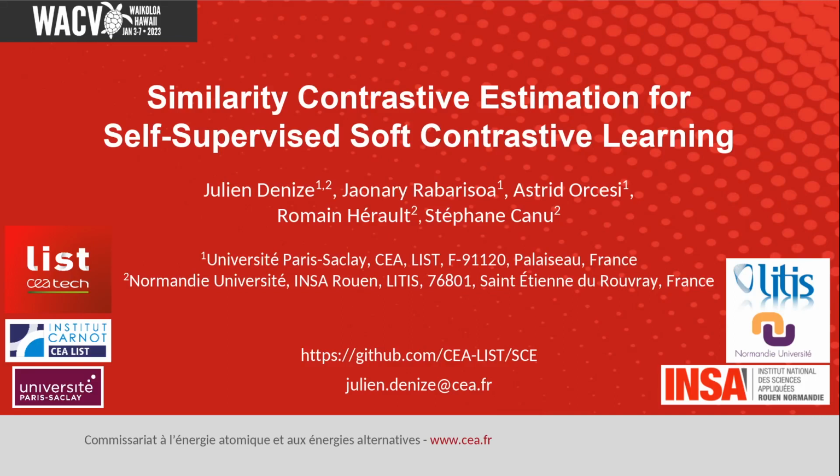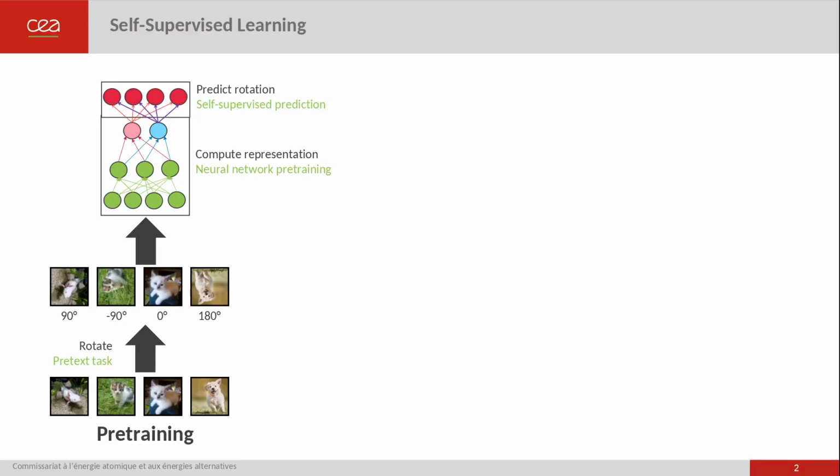Hello everyone, my name is Jean Denise and I will present you our work Similarity Contrastive Estimation for Self-Supervised Soft Contrastive Learning. Self-supervised learning has drawn attention in the last years to learn a representation of the data without the expensive heavy labelization process. The data, or part of it, is transformed via a pretext task to perform supervision.